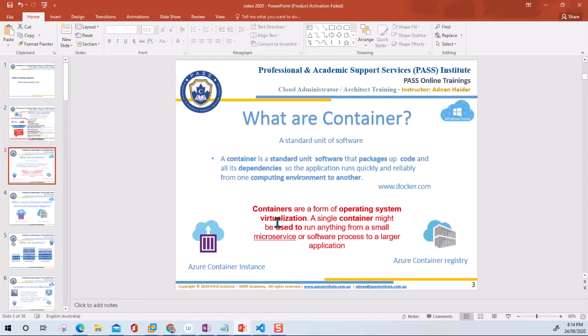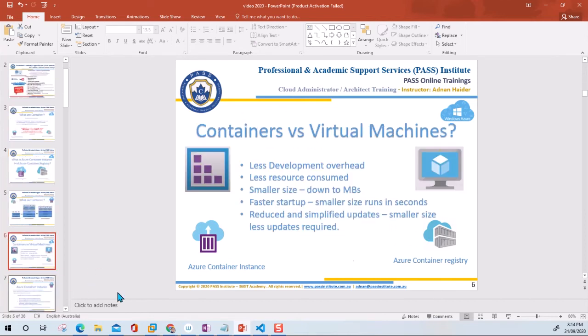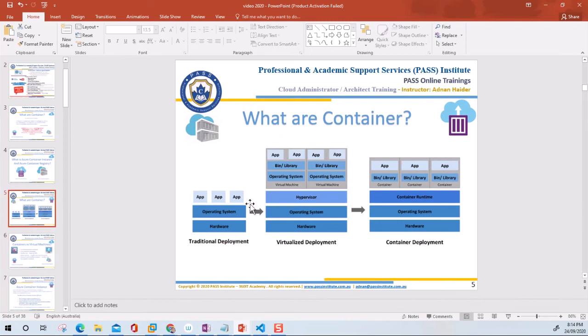Now we know of server virtualization, where we have virtual machines that are sitting on a hypervisor, and in each virtual machine you can run applications. But containers are all about application deployment. The idea behind a container is to have a very light backend environment for an application, so that the application can run very fast and can load up quickly. So that's the idea behind containers.